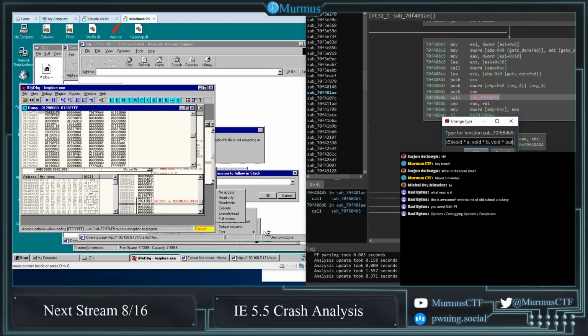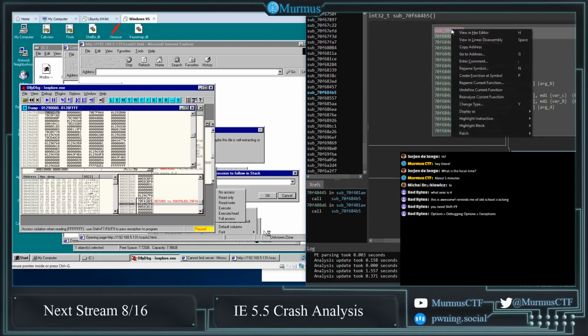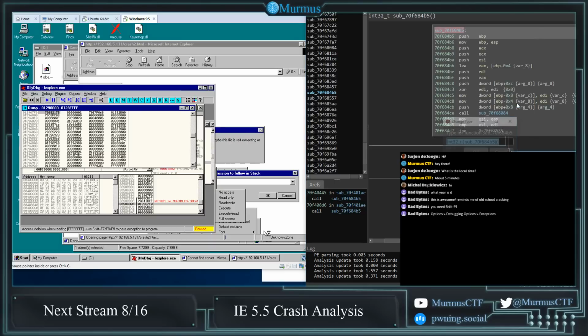How does that work? Grumble, grumble. Okay. And I can't easily set it here either, can I? Void star, comma, void star, comma, void star. Huh? About int.